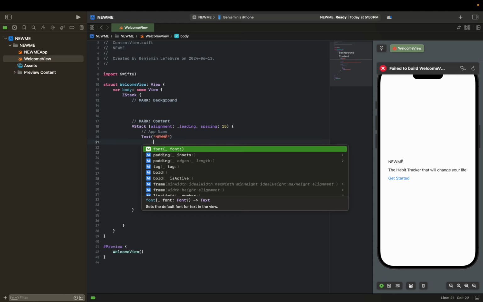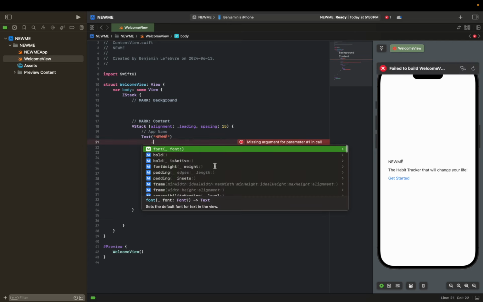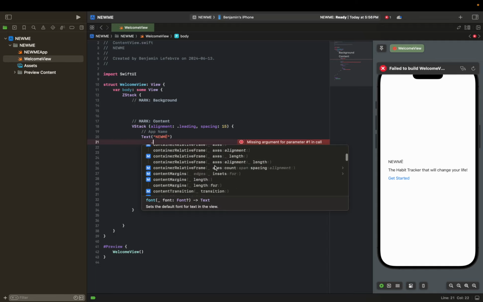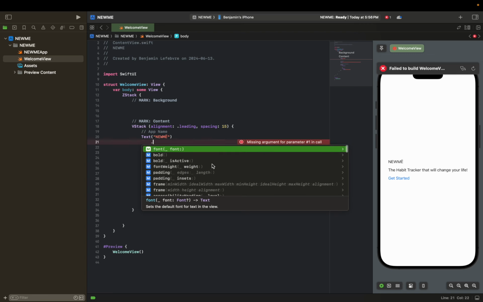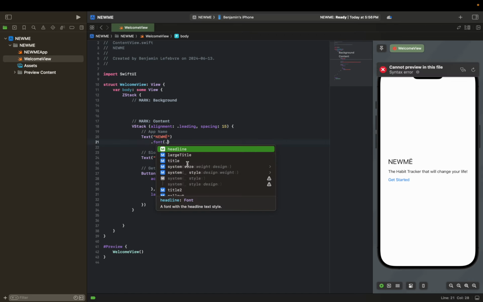To change the size, you can basically go to font. Whenever you want to modify a text or an object in SwiftUI, the way it works is you add dot, and you go inside the attribute that you want to modify. You have a bunch of items, and you might need to research a lot. Let's say you don't know how to change something. You can just go on Google, say Swift, how to change the font, and you're going to find some examples on how to do it. And for the font, I want it to be a large title.